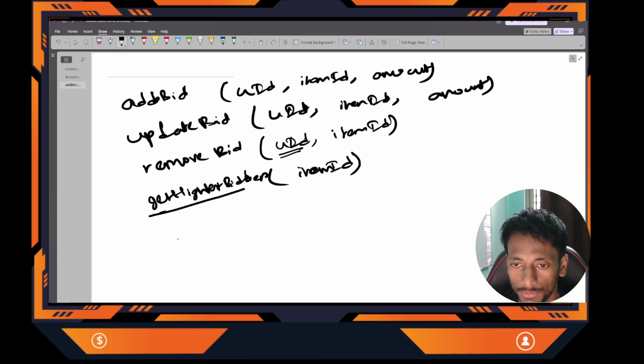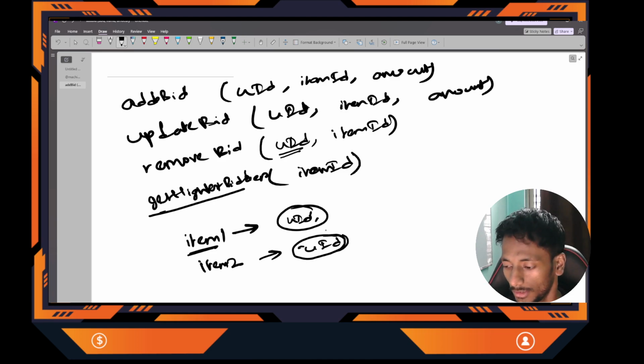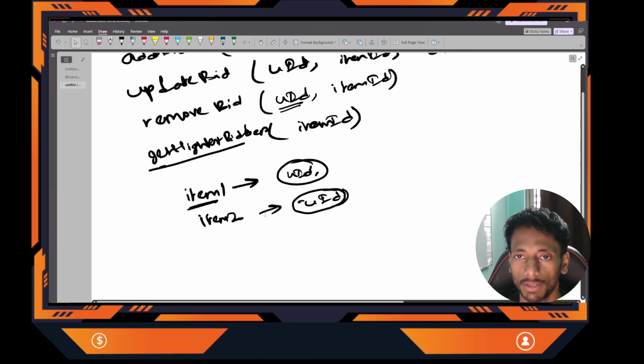There can be multiple items, suppose item 1 and item 2. For item 1 we want to know who is the highest bidder, the user ID, and similarly for item 2. Now try to map that.